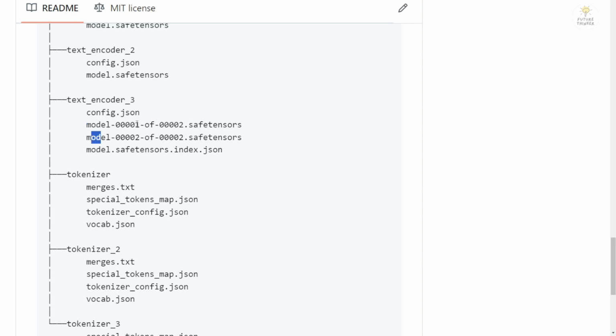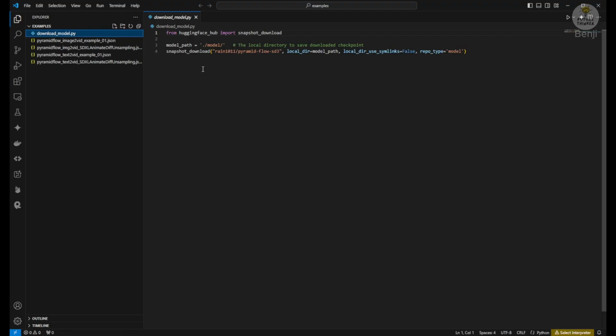So again, it requires pretty high VRAM to run this AI model. They set a minimum of about 12 GB, but I suggest you have at least 20 GB to run this smoothly. And I created a Python script to make it easier to auto-download all those files in one single folder path. You can use that manually, just two lines of code. Very easy, simple thing, nothing special, but I will put that for my Patreon supporters.